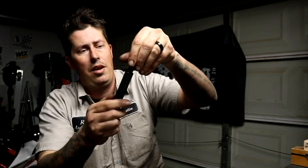No one in the shop has the bushing driver installer kit, so I picked this up. It's got a nice heavy knurl, hardened steel. I don't know what kind of steel this is, but man, this stuff is heavy duty. It's got a lot of weight behind it. You simply unscrew the one for the size of the bushing you're planning on pressing in, or a mini bearing or whatever. You slide it on like so, screw this little piece down, and it should fit right in between. Bam, bam, bam, smack it in.